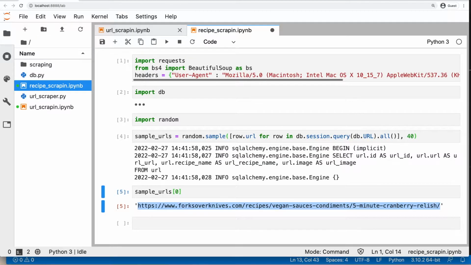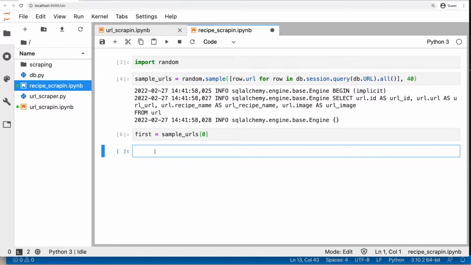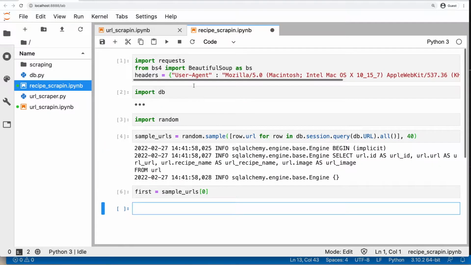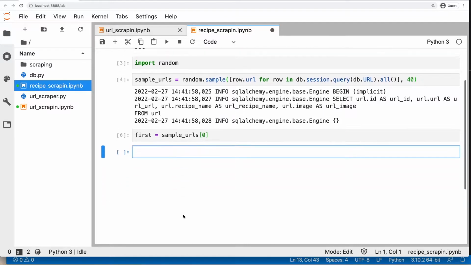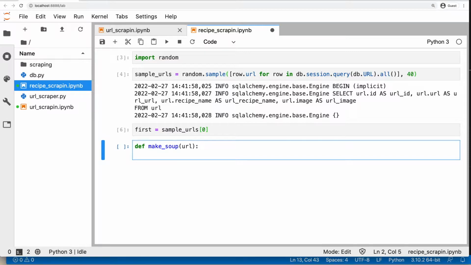And then let's put this as first. And then let's just do this. Make soup. Oh my gosh, URL. I don't know what's wrong with my typing right now.